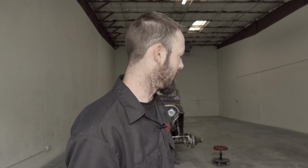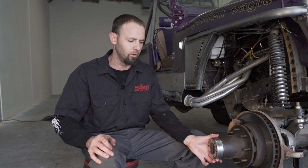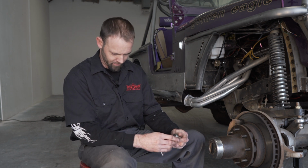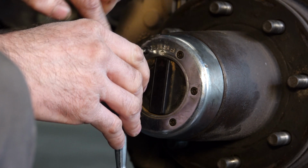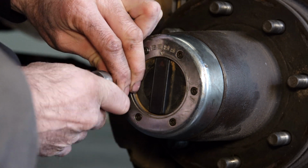Now at this time, we can go ahead and move over to the vehicle and start with disassembly and installation of the new hardcore Yukon locking hub set. Now that we're over here at the vehicle, we're going to start by removing the old locking hub unit off of the hub assembly. This particular application has a T25 screw. There's 6 of them. We want to start by removing all 6.